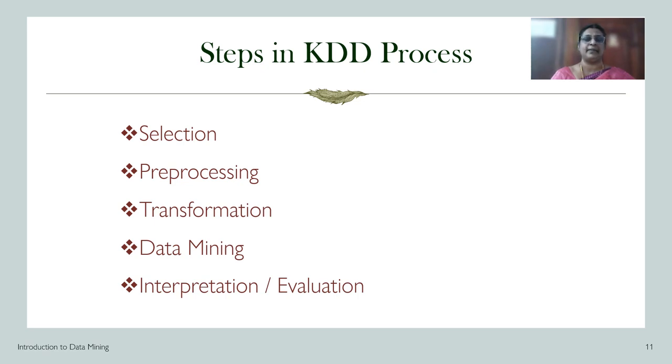So what is data mining? In it, we apply different processing algorithms to extract information. Finally, we have an interpretation or evaluation. As a result of applying the data mining algorithm on the data, we get a model. The model is like a rule-based model, or it is like a function. We apply unseen data to it in order to find the result, or the class it is going to belong to.